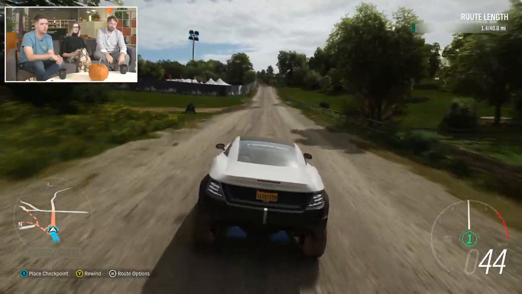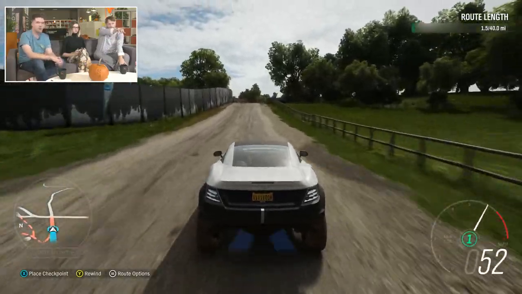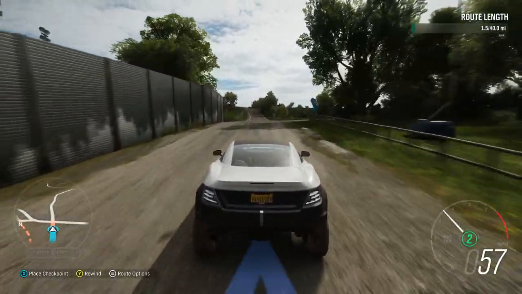You can make circuits and you can make point-to-point routes. It's entirely up to you. You can just place the checkpoint a little bit further up. What are we making at the moment? What we're making here is a circuit, so drop a checkpoint here.